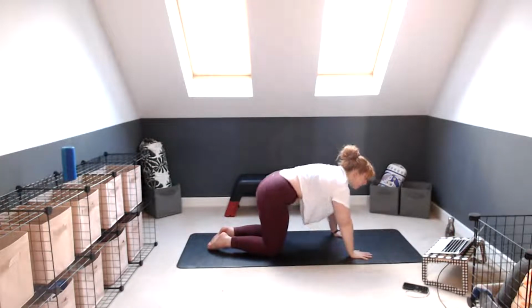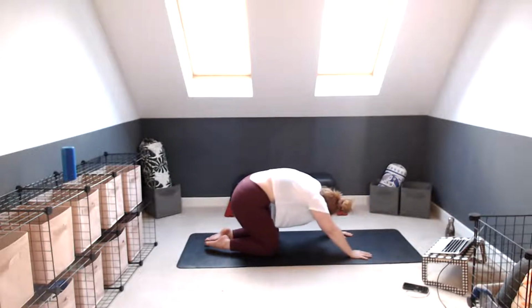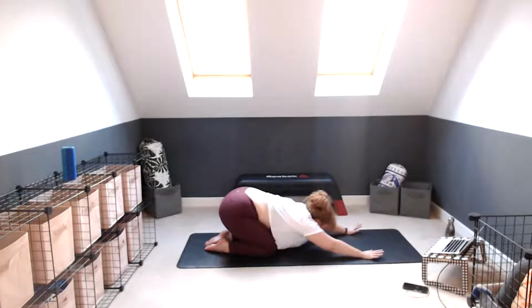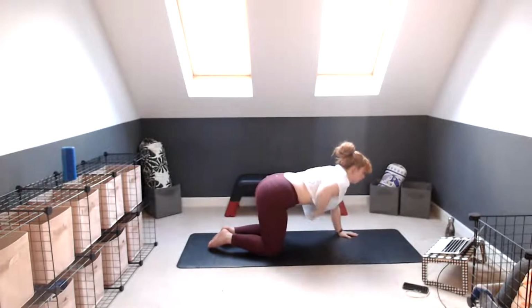So curl the spine into cat. Nice and slowly go down. It feels good just to stay in that child's pose a bit longer. Just ease it there. And coming up in your own time. Good.